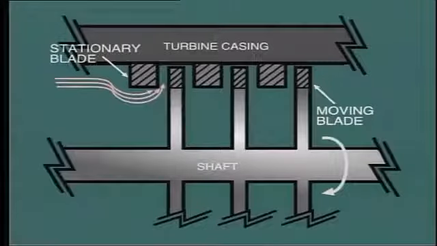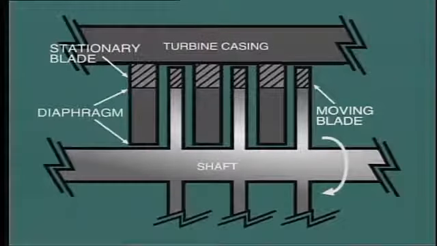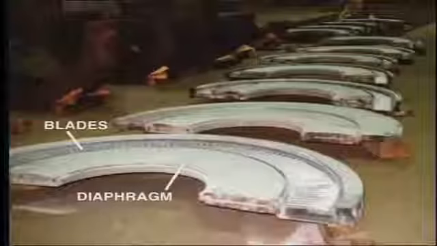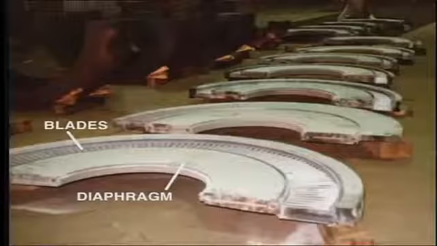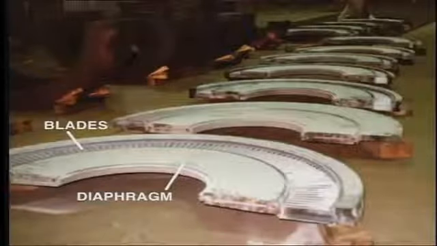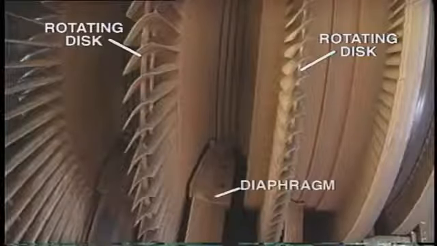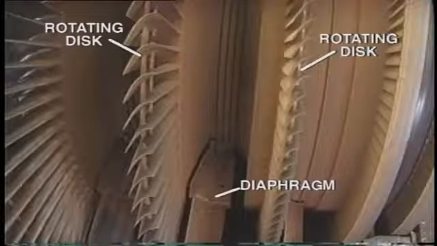In order to prevent this, a shield known as a diaphragm is constructed, extending all the way from the inner diameter of the stationary blade down to the shaft, leaving a small clearance to allow rotation. In practice, the stationary blades are inserted into the diaphragm like this, and the diaphragm itself is fixed into the turbine casing. When diaphragms are removed during maintenance periods, they look like this. And here is a view of the bottom half of a turbine casing with the diaphragms in place.